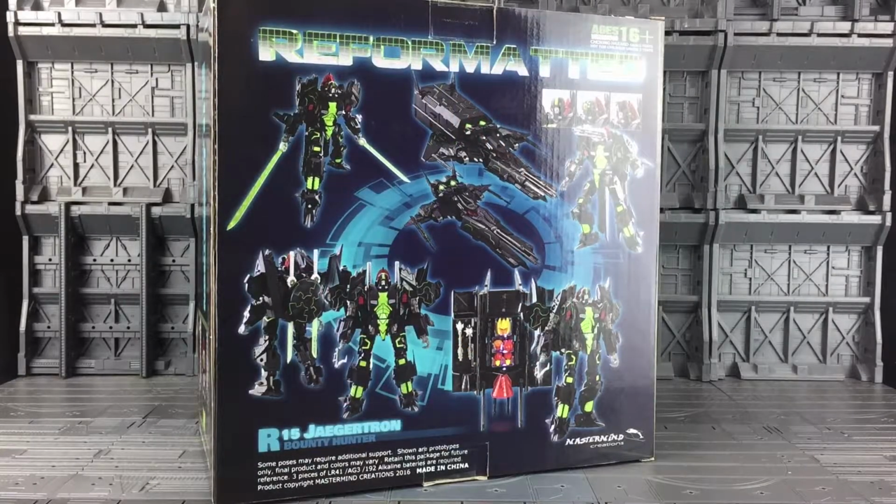The packaging is pretty much what we've come to expect from Mastermind Creations. They kept it pretty simple, with pictures on the back showing him in his alt mode, his bot mode, and which weapons and accessories are included.